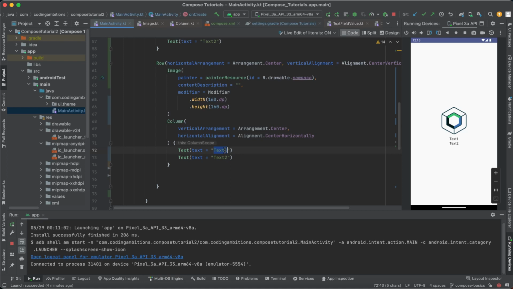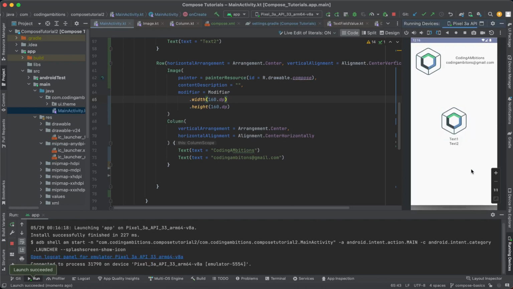Let's say name is coding ambitions, and email is coding ambitions, so let's see how it will display.